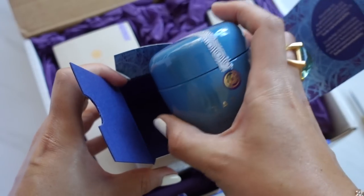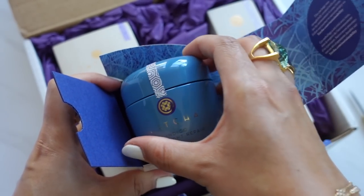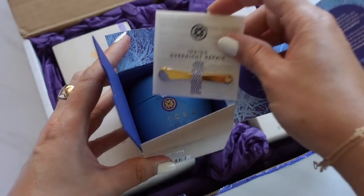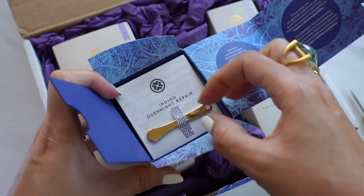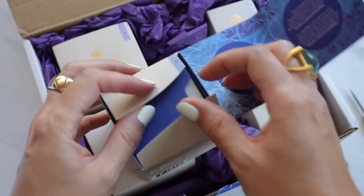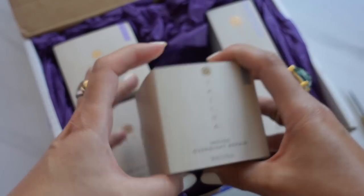And this is an excellent, excellent cream if you have dry skin, sensitive skin. It's just going to nourish your skin, moisturize your skin. It's just amazing. It's an overnight repair, literally as it is named. I mean, it's a fantastic product, one of the best products from TATCHA.